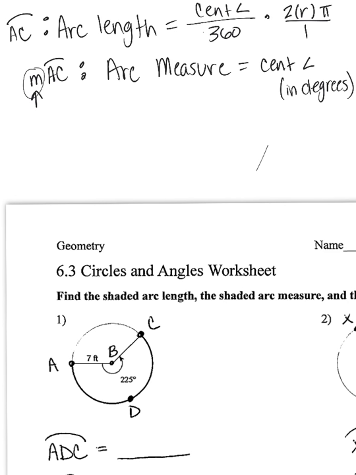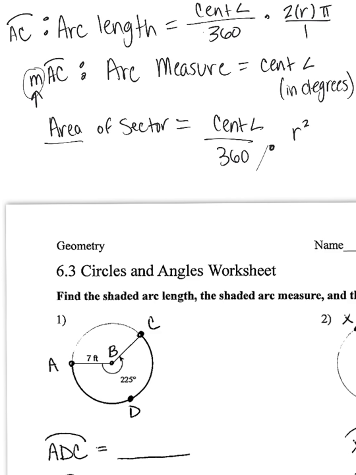All right, and the last formula we're going to need is to be able to find the area of a sector. And that's very similar to the arc length formula. We start with the central angle over 360 to get the fraction of the circle we're working with, but then we want to find area, so we use the area formula, which is r squared pi. You're going to again get a fraction. You need to put it in reduced form, and I would prefer you not use mixed numbers and instead just use improper fractions. Okay, so I'm going to be utilizing these formulas, assuming that you know them, in our next problems. Let's get started.